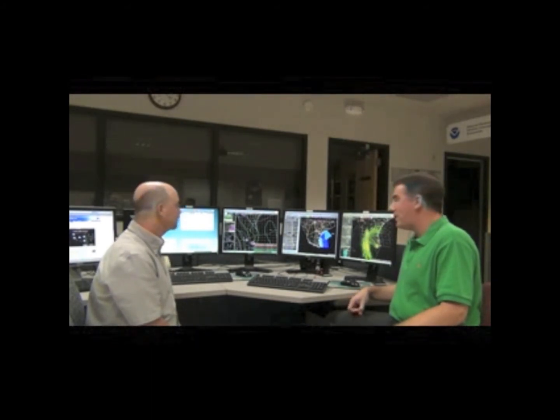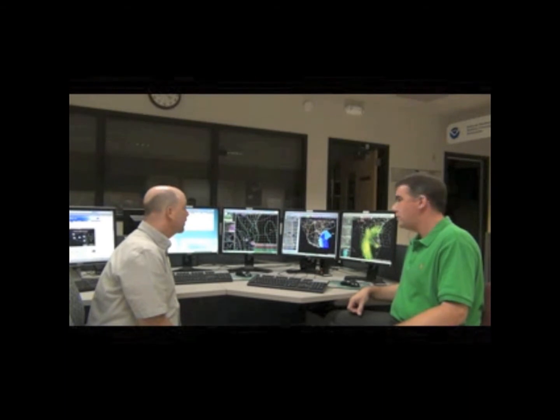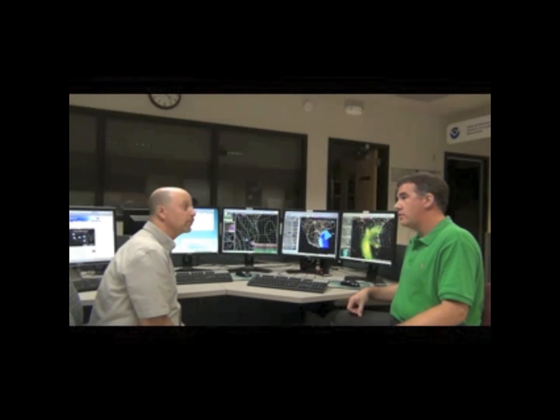Joining us here now in the operations area of your National Weather Service office in Brownsville, we have our lead forecaster Jeff. I see you're sitting in front of a whole bunch of monitors — can you tell the folks at home exactly what these monitors are for and how they are an integral part of operations here? This is one of our several workstations that we call AWIPS, our Advanced Weather Interactive Processing System. At our fingertips we're able to monitor the weather, produce our forecasts, and analyze all the weather conditions across Deep South Texas. We have several different satellite loops that we can monitor, we have our Doppler radar, we have all our weather prediction models and all other tools that we need to produce a forecast.